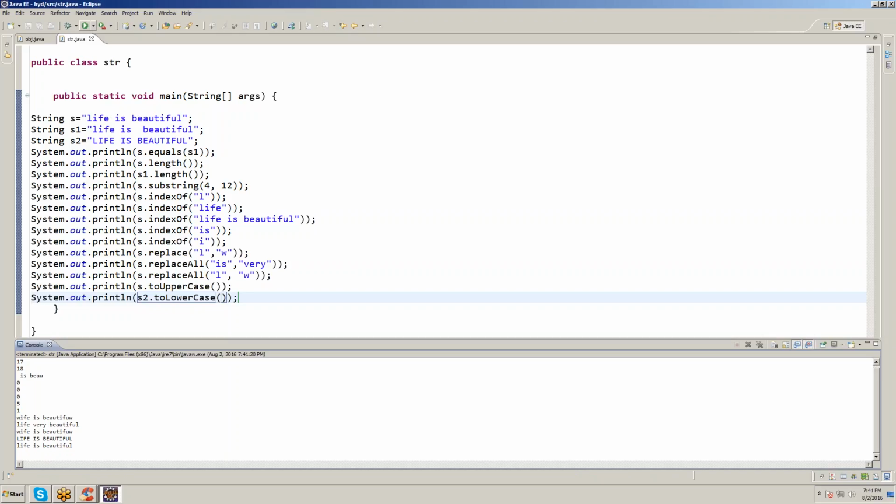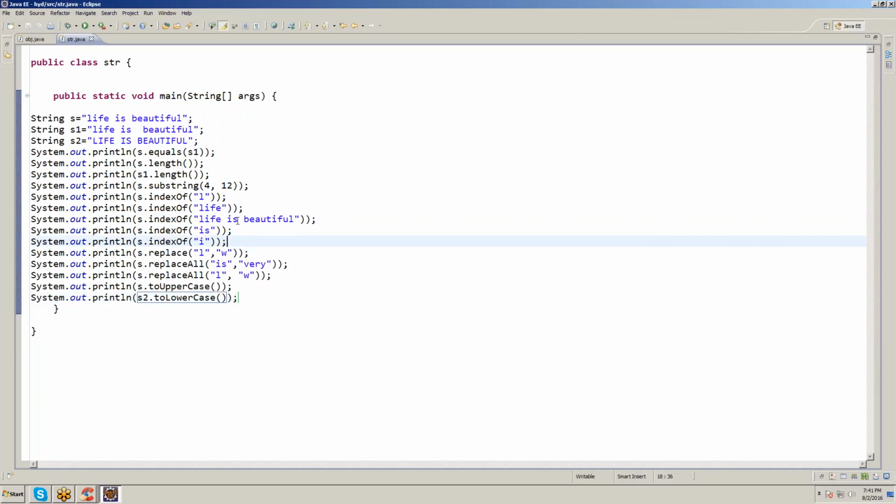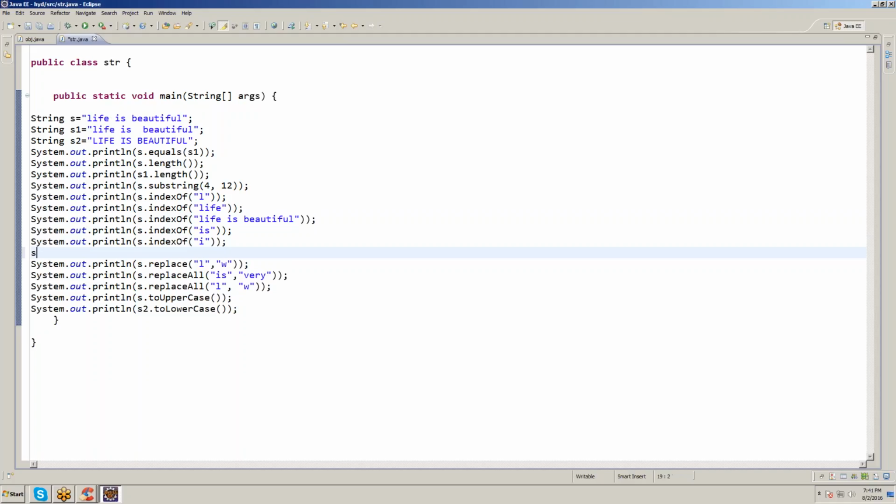So the string class is also over. It's very easy. Next, indexOf: if the value is not there, it will show you -1. For example, System.out.println, Ctrl+Space, s.indexOf("Z").